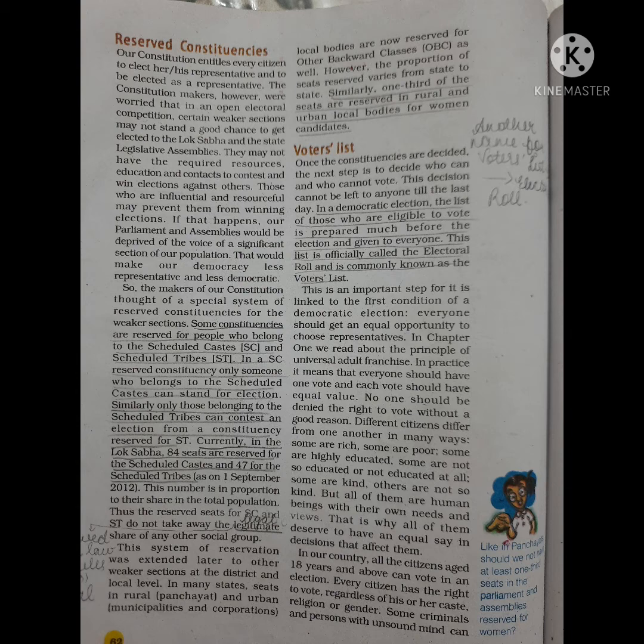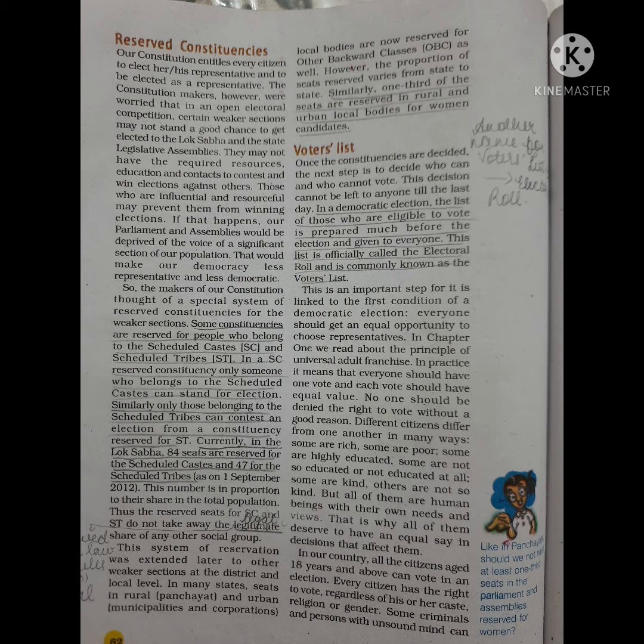Now, if this is so, what will happen? Our parliament and assembly would be deprived of the voice of a significant section of our population. So, certain constituencies were reserved for SC and ST. Now, the first step being the country is divided into constituencies, the second step is reserving certain constituencies for SC and ST.